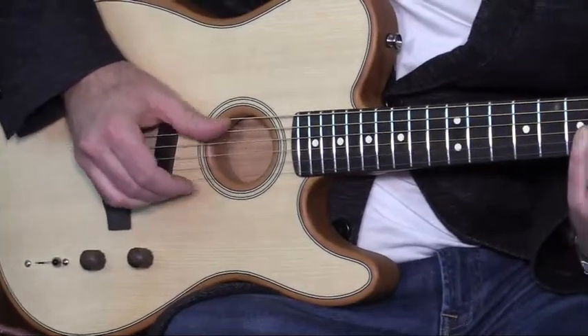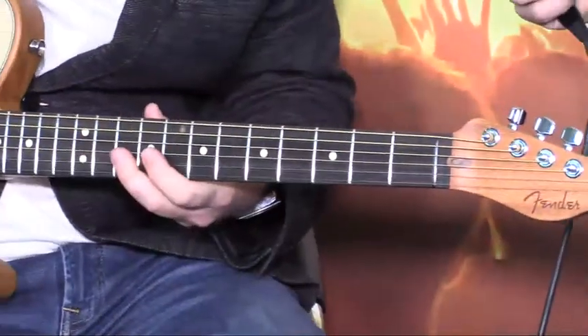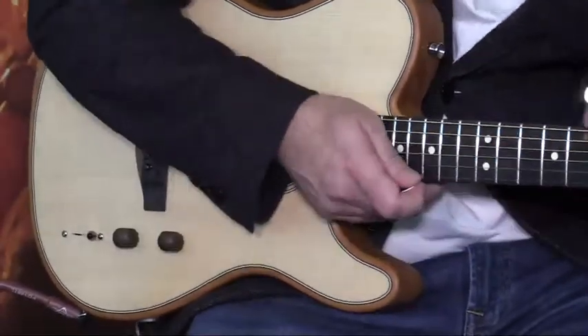Yeah, so basically, the mod knob — you can hear that it just opened up a little bit right there. It can notch things out. You won't have feedback like you would with a normal acoustic guitar. Some settings are good for finger picking. So you've got different voices, you've got a soundboard pickup, and then you can bring in the electric guitar as well — you get all those sounds and in between. That's a really cool Pete Townshend-y sound. Yeah, it's because it's got a little bit of that hollowness — the guitar is hollow, working with mahogany and spruce, and that is going to come through.